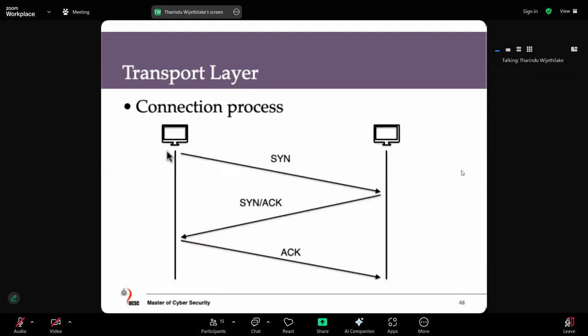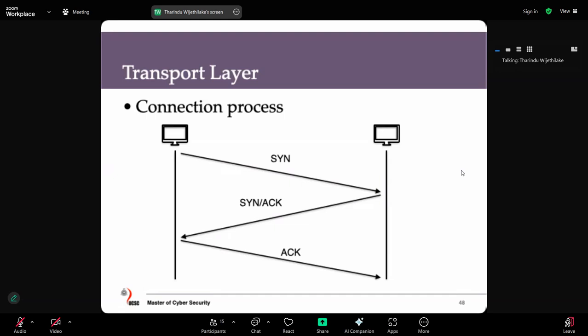So this is the TCP three-way handshake. Before sending the data, it sends a synchronization message and the destination will send back an acknowledgement. With this three-way handshake, they actually calculate the RTT. So how much time it takes for a message to be delivered at the destination and get the acknowledgement. So it measures the RTT, and based on the RTT, it can get some information about the network. So this is the basic RTT of the network.